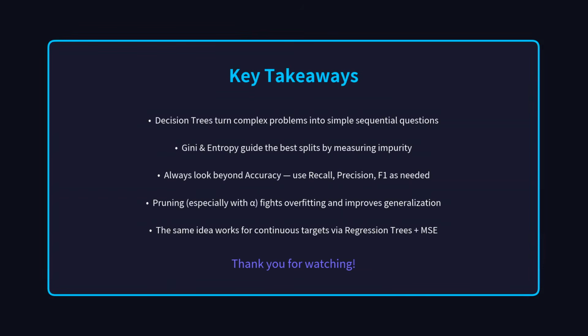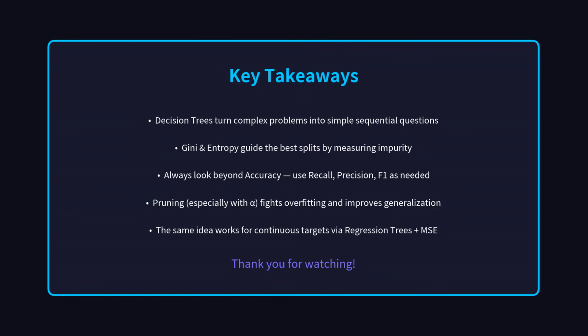Putting it all together, the complete workflow is: start from the business problem, define the target, choose predictors, begin at the root, test features and thresholds using Gini or entropy for classification or mean squared error for regression, choose the best split, recurse until leaves, generate predictions, evaluate with the confusion matrix and appropriate metrics, check for under or overfitting, prune using pre-pruning or cost complexity with alpha, validate on unseen data, then deploy and interpret the decisions.